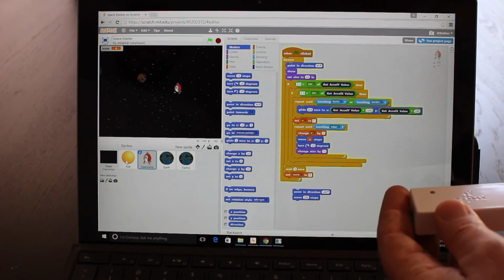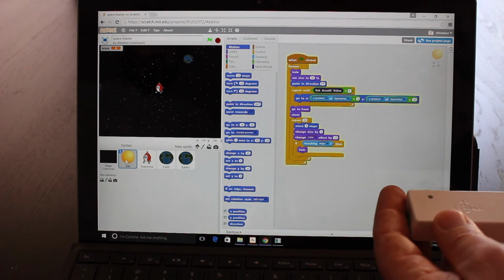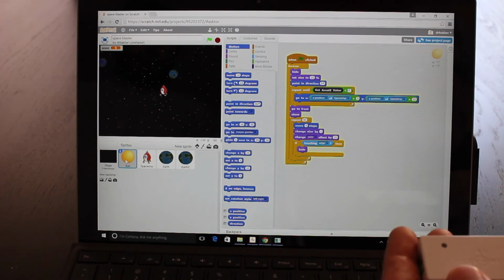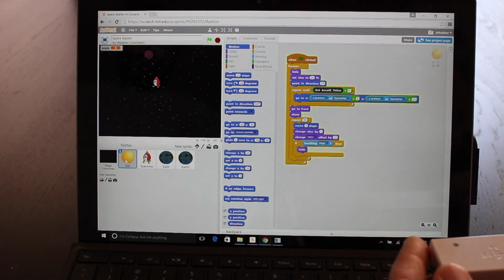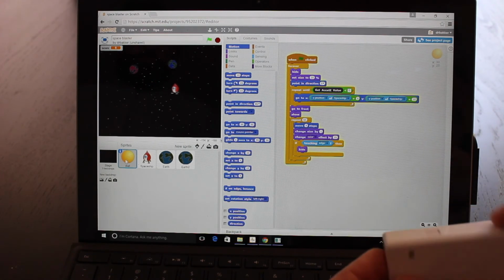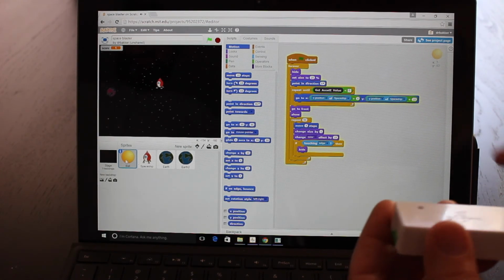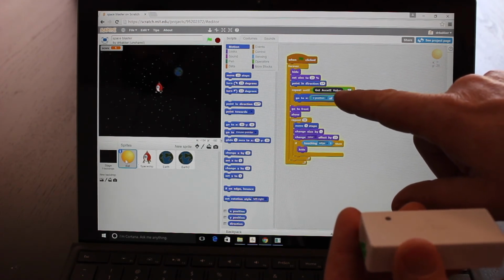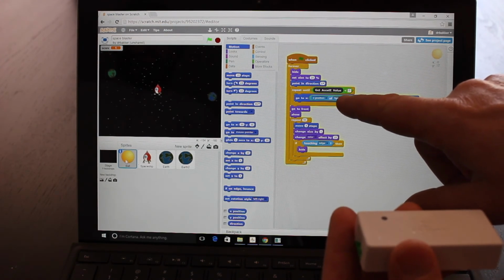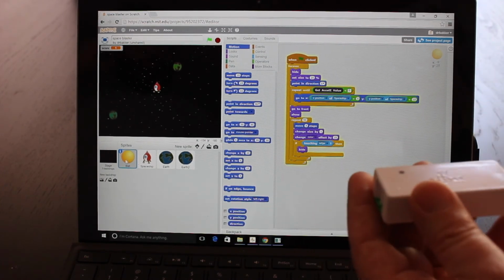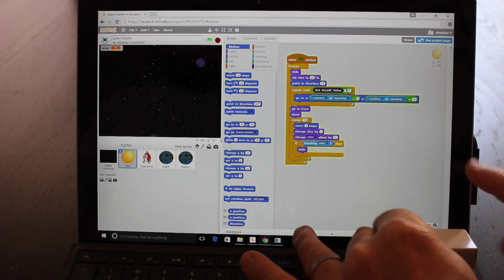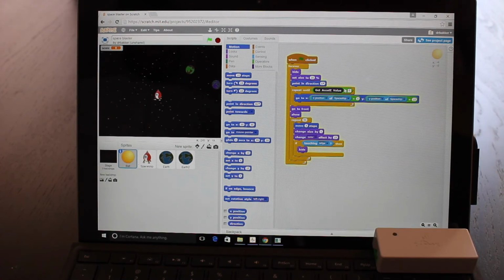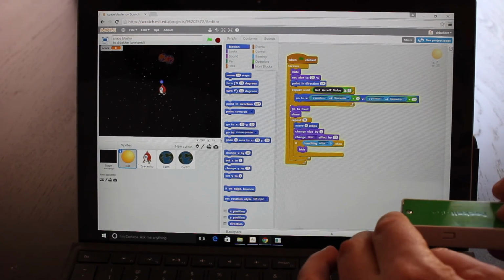So we're using the z-axis data for this. And this sprite, if you look at the program, is hidden until you get a z-axis value less than 0. So how does that work? If you remember, we looked at the data before. The z value is sitting pretty much at +1 because the z-axis is coming through the PocketLab, through the table, up and down. And if we flip the PocketLab over upside down, it'll go to -1. So it'll go less than 0.